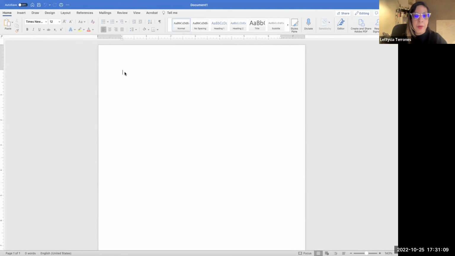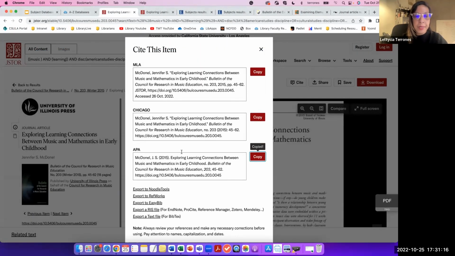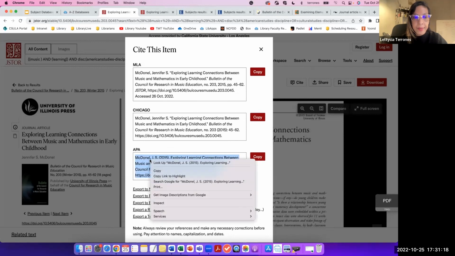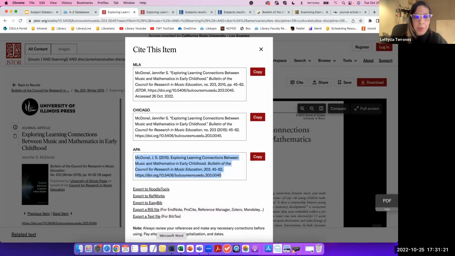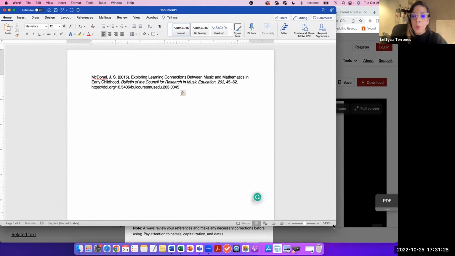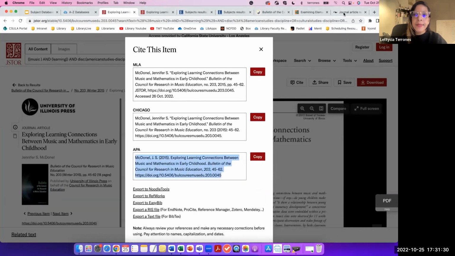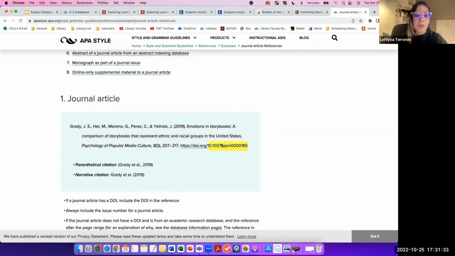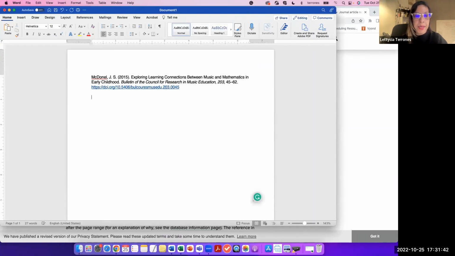Oh, okay, that's not working. Okay, sorry, everybody. Let me just copy it like this. If I'm going to paste it on my Word document or on a paper, what I would want to also do is go here to the actual rules of citation and make it be the same, like reconcile it.